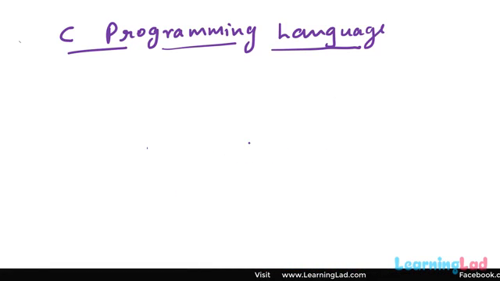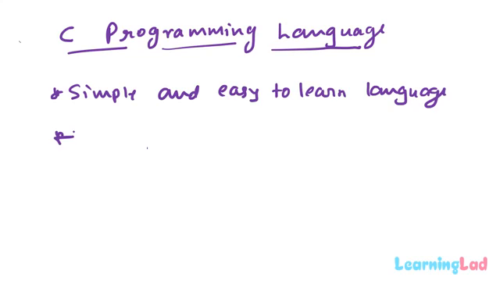Alright, now you may be thinking, okay, why should I study the C language when there are so many other languages like C++, Java, C# available? Now, to learn any programming language, that language should be simple and easy to learn, and C is one of the simple and easy to learn languages. If you don't know anything about computer programming, then C is one of the languages you can use to get started with your programming career.